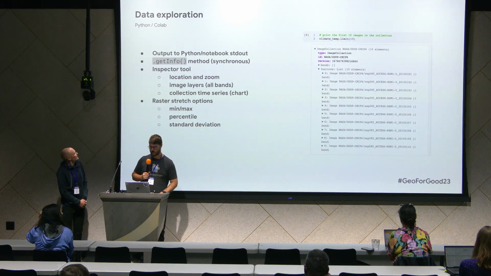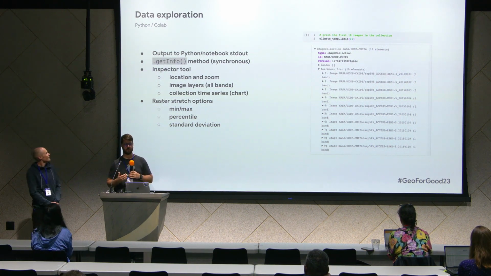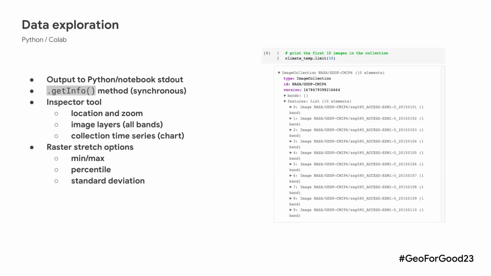Okay, so the next thing you want to do is data exploration, right? You want to understand what's going on with the data. You want to see what the data has in terms of properties, information. You want to change how you're viewing the data and things like that, right? So in the Python or Colab experience, when you're looking at data, if you want to print an Earth Engine object, you're outputting that information to the Python or notebook standard output.